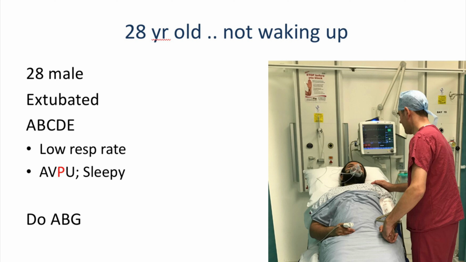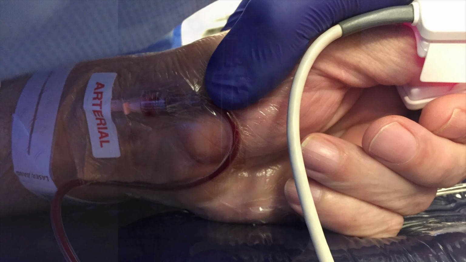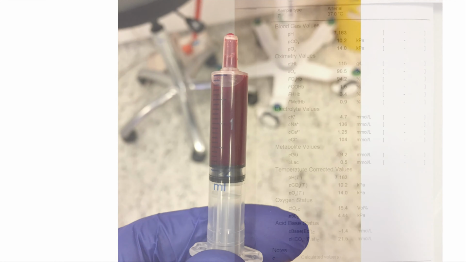So let's now work through an example. You see someone who's just had surgery, and this is the scenario here. They're not waking up as you'd expect, so you do an ABCDE assessment and you find the airway is fine, it's patent. Breathing, the respiratory rate's low, it's about 8. Cardiovascularly they're fine, unsupported, sinus rhythm, normal heart rate and blood pressure. But in terms of the disability, they're only really responsive to pain, they're quite sleepy. Someone suggests you do an arterial blood gas, which you do. They have an arterial line, so you take an arterial blood gas from there, and this is the result.